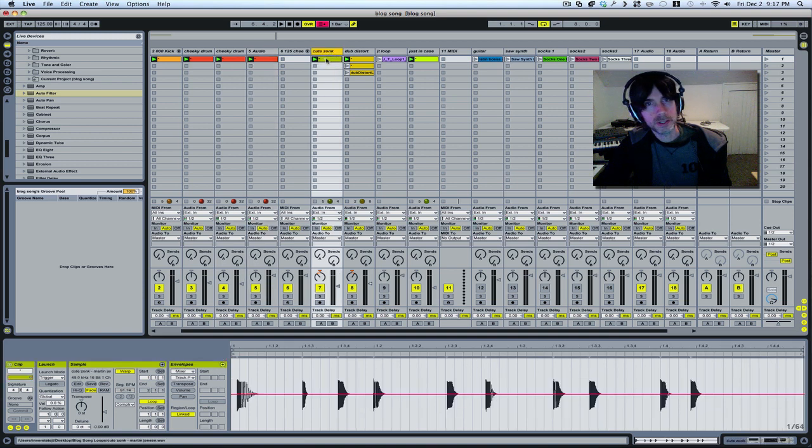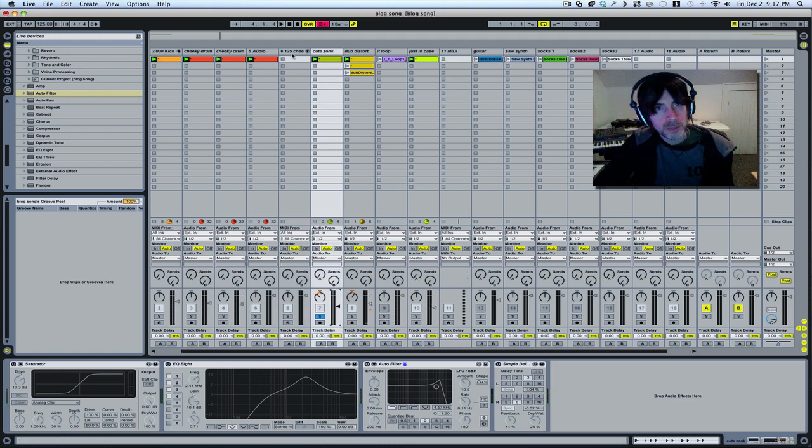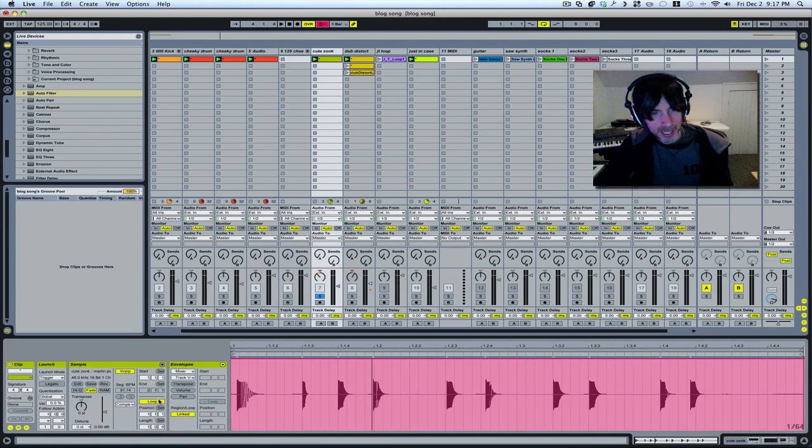And then we have this part here that I kind of cut up a loop. I don't have the original. I just added some filter and delay, saturation again. And that's actually an edit here, because I edited out some of these parts.